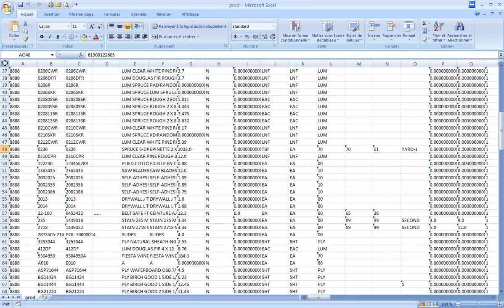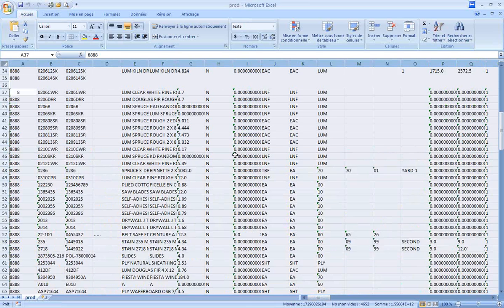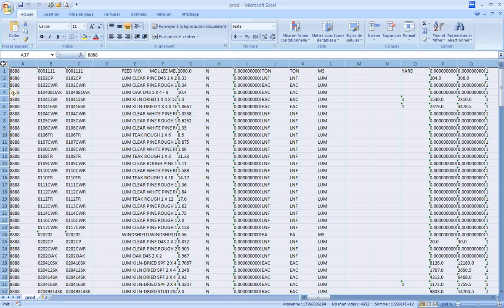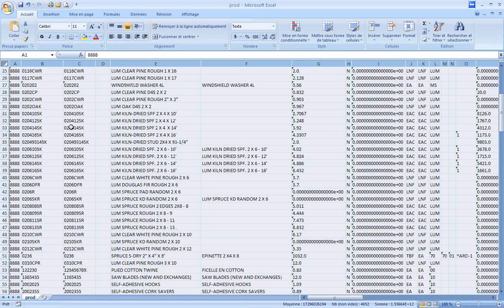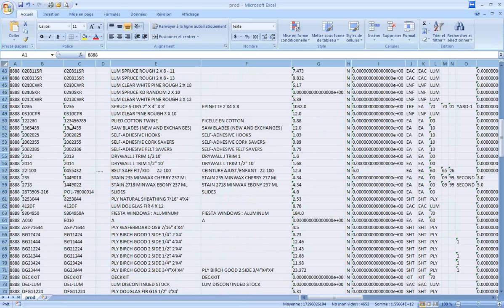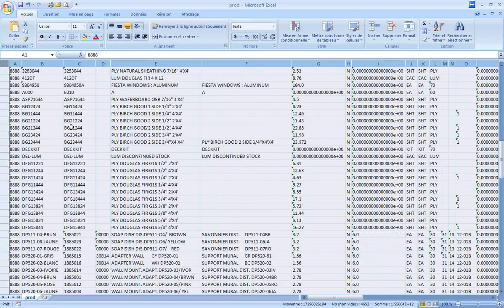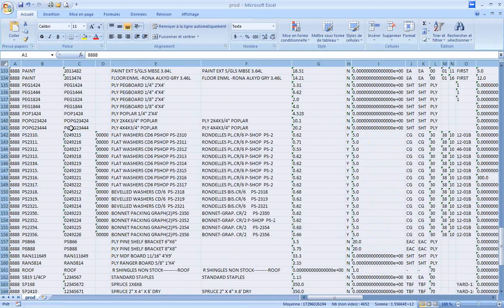Now, if you select the square here at the intersection of column A and line 1, you select everything in Excel, and when you position between two columns and double click at that point, you see that all of the columns have been set to some length to show the entire content of the longest field in the column.